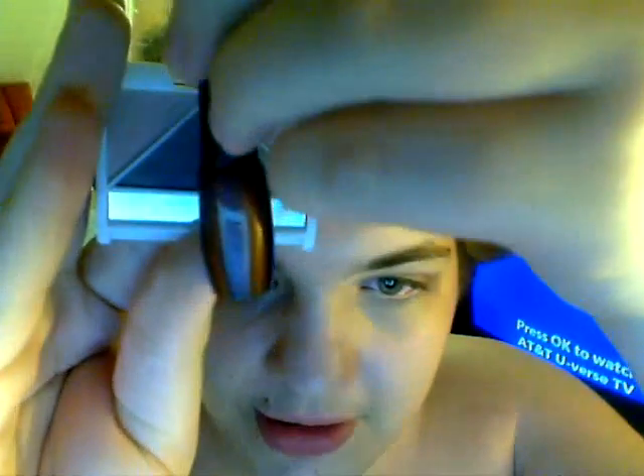Next, you can tight line if you want to, but I am not going to. I am going to take this e.l.f. liquid liner in plum. It's just a very dark purple — it's quite similar to the mauve color, just a little bit richer and it has sparkles in it. Now I am going to do my best to not screw this up. I probably will and I'll probably end up with liquid liner all over my face. After you have your plum liquid liner on, you are basically done — well, except the mascara.